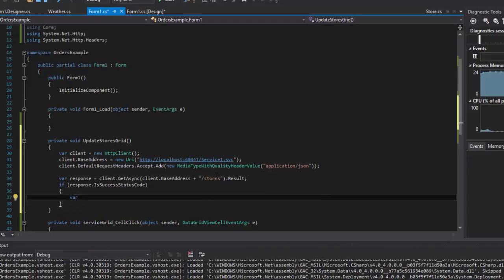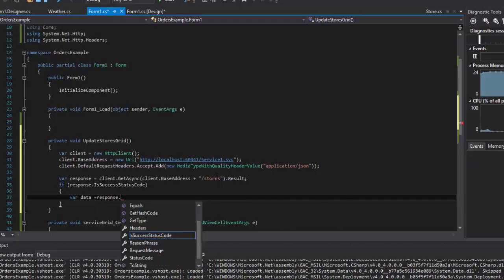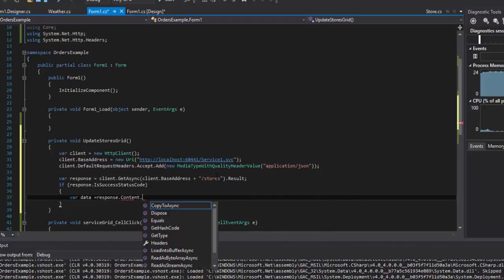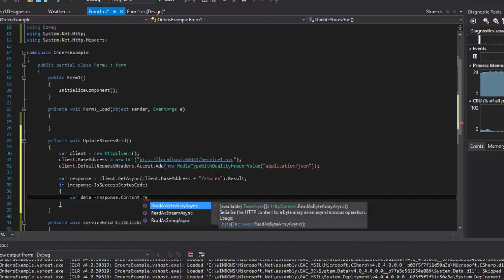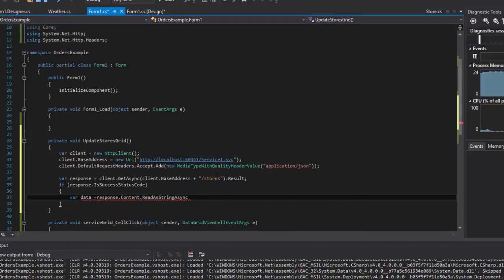So our data is going to be from the response, and it's going to be response.Content.ReadAsStringAsync.